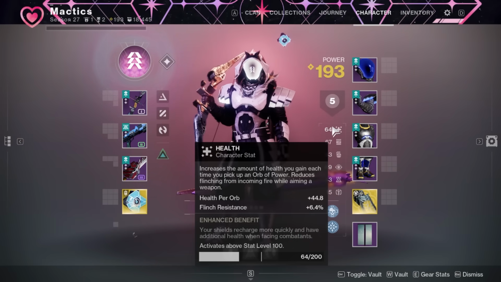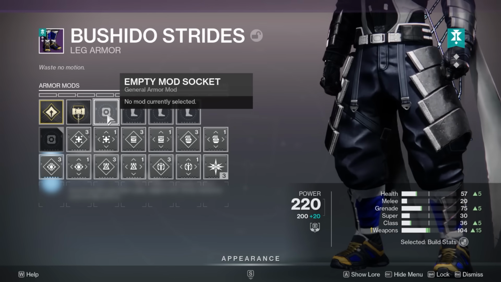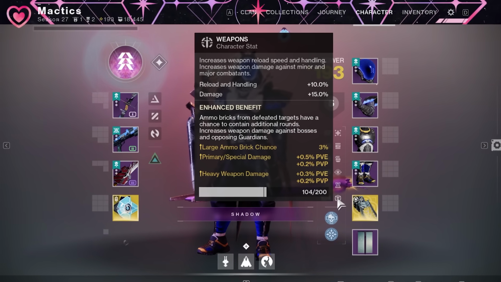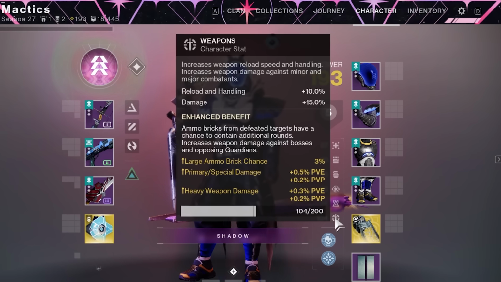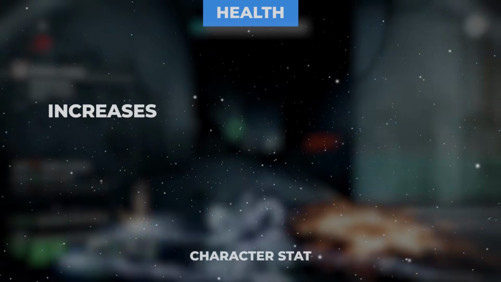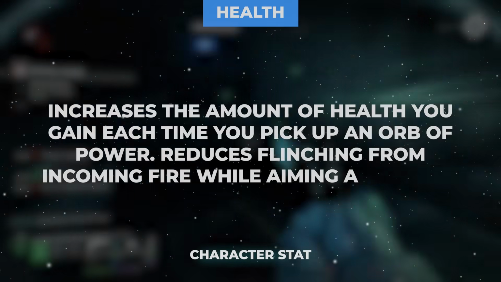Looking at the stats themselves, we now have 6 brand new stats in health, melee, grenade, super, class, and weapon. Each stat provides a specific benefit, with more stat points invested providing a better version of that benefit. But now each stat can actually go over 100 and be invested in up to 200, where any stat point over 100 will unlock a secondary effect of that stat, with more points increasing the strength of that secondary benefit. For health, any points from 1 to 100 will increase the amount of health that you receive for picking up an orb of power, and will increase your flinch resistance.